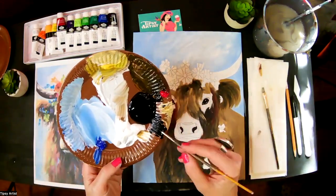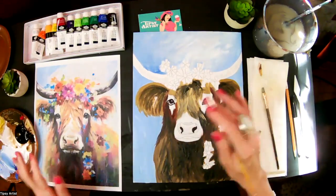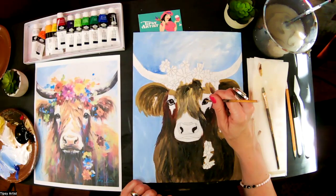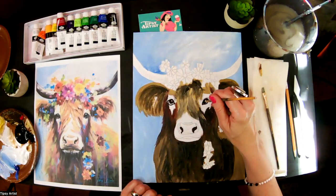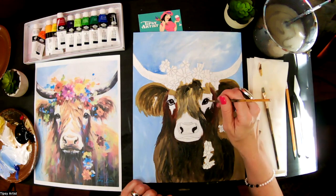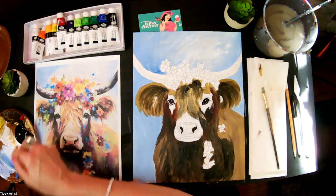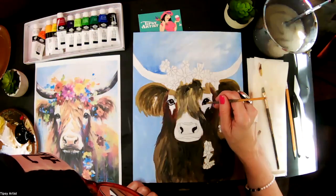All right, a little bit of water here. Little twist here with the brush. And a little bit of nuance back and forth with the black and then little bits of gray. So I'm going to go ahead and do a soft curve over the top of the eye. Then it kind of feels like a soft parenthesis here. And then let's make a little eye there. And then a little bit of a shadow with the nose. And let's tuck into a little bit of white to make that light, light gray.